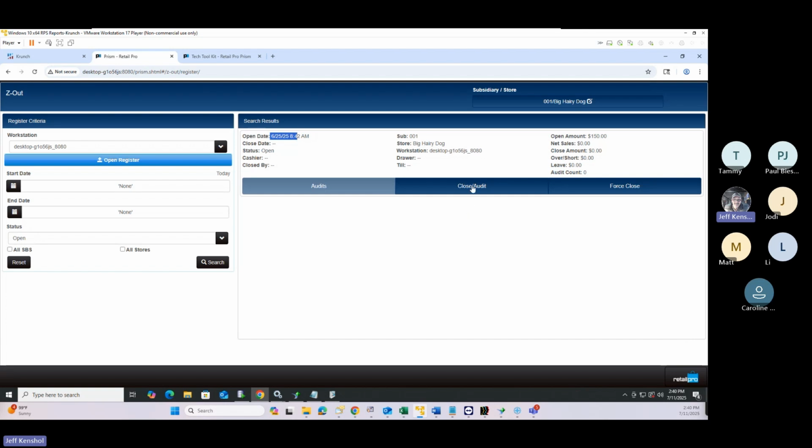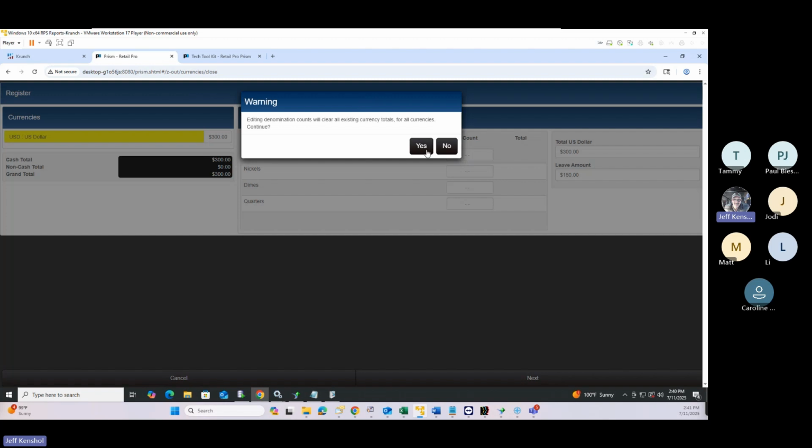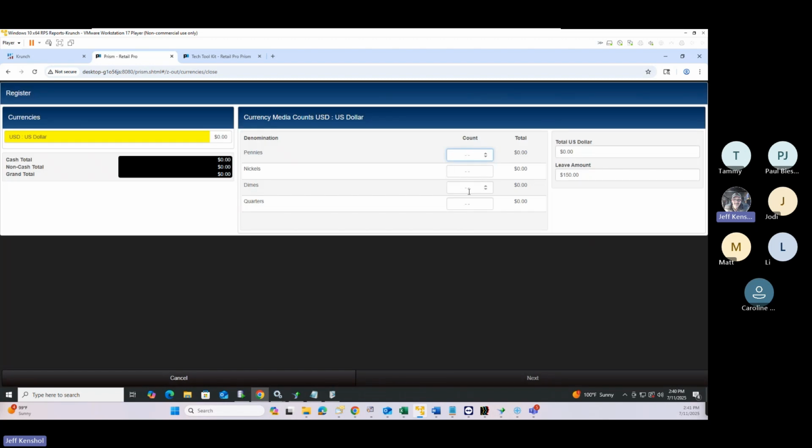So if we click close, it's going to say, okay, can you count the money? And apparently we've got a really weird count going on there in our tender denominations. You could type in how much over here, or realistically, you could go through these and put the amounts in for all your things. But since we only got coin in there, and I didn't realize that my currency denomination menu was so screwed up, I'm just going to say whatever, 350 bucks. There's no way we're going to balance, right? So we're going to go next.